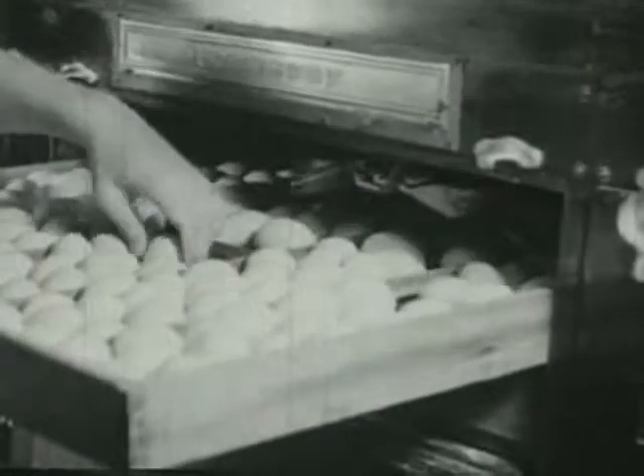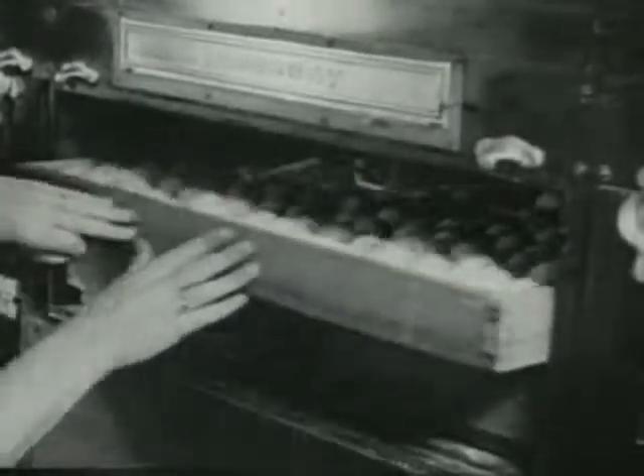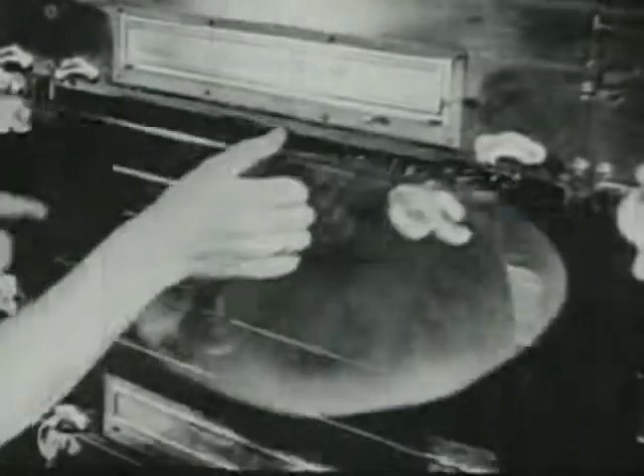The farmer now takes an egg to see whether a chick is beginning to form in it. Inside the week-old egg, at the top, we see a black speck which is the little chick's eye. And now, nearly three weeks after this egg was put into the incubator, the tiny chick is almost ready to come out.